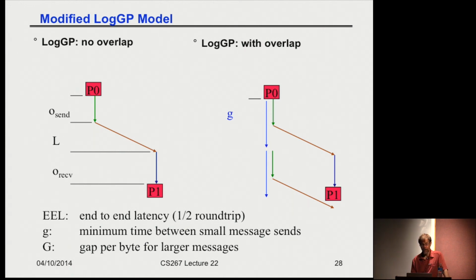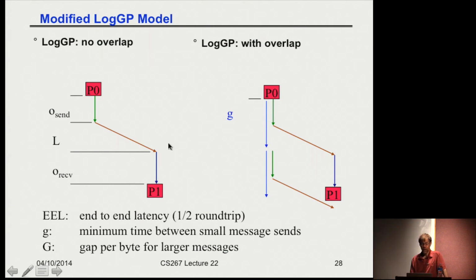What processor 0 does is pack up the message and get ready to send it. I'm calling that o, for overhead of the send time. That keeps that processor busy. It can't do anything else. Then it ships the message into the network, and some other piece of hardware, maybe a network interface card, takes over the CPU's responsibility. I now have the latency, L for latency, as it's transferring over the network. At this point, processor 0 is free to go on and do something else. It can start doing FFTs.